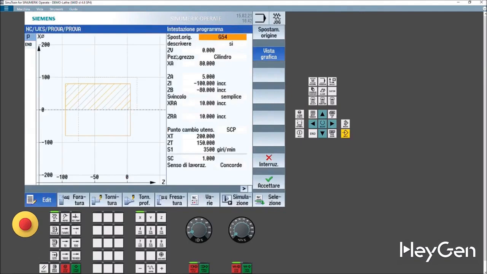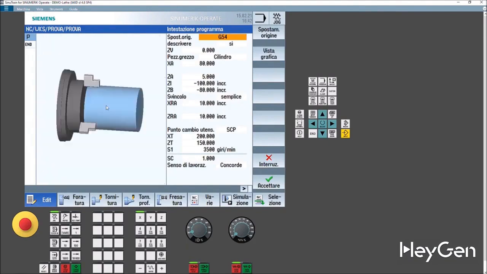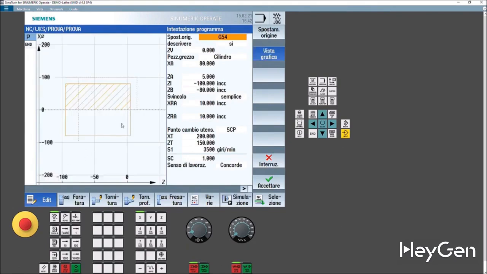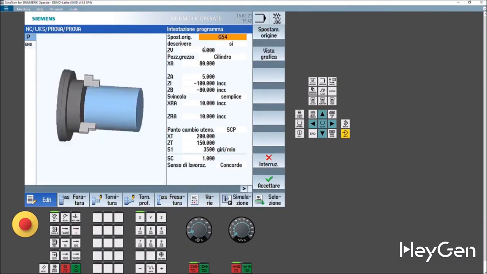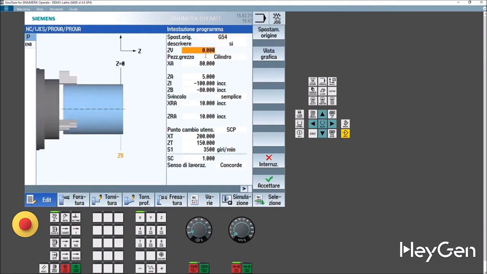So the first thing the machine asks you to do is enter the raw material dimensions. The machine always gives you the last entered values, meaning the previously entered program with a graphical view. You will switch from a two-dimensional view to a three-dimensional view. When you hover over a box, the machine automatically tells you what the box corresponds to.